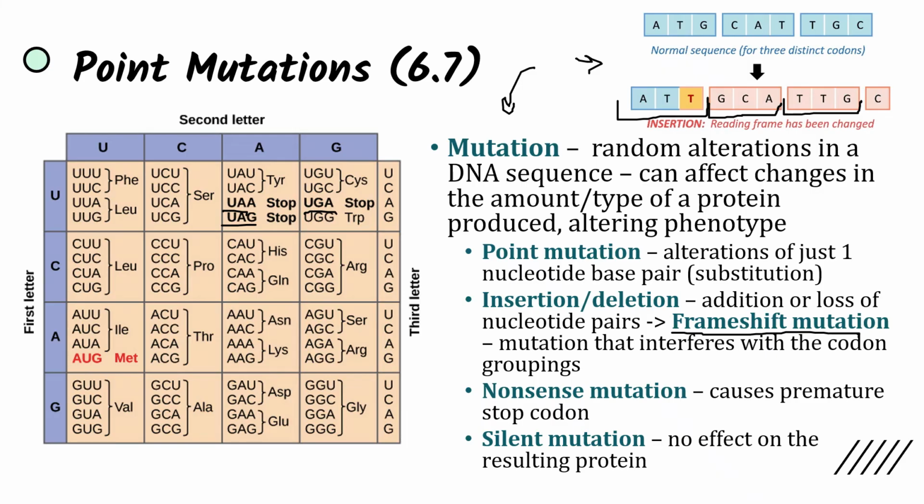However, there can also be silent mutations with no effect on the resulting protein. For instance, if you take a look at the tRNA needed to create valine, you can see that there are 4 different nucleotide base sequences that are able to create valine, and they all have the same first 2 letters, but the 3rd letter can be any of the 4 nucleotide bases, and this redundancy allows for protection within the expression of the code even if a mutation occurs, and that's what we call a silent mutation.